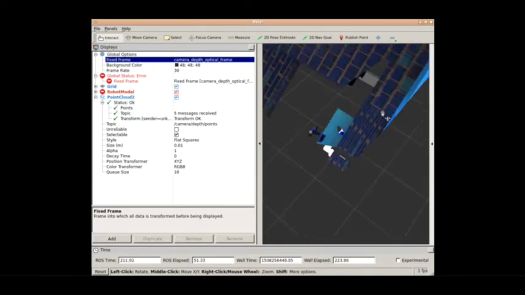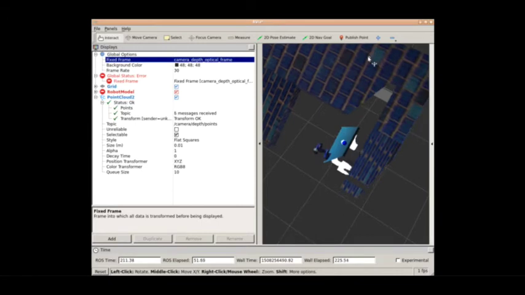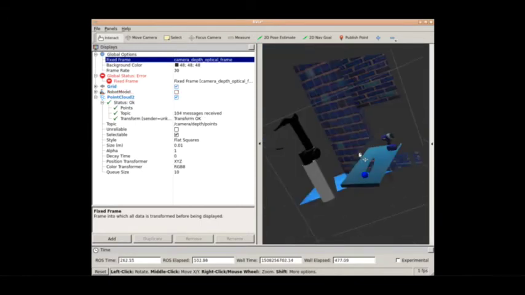Let's move this a little bit. Okay, so here it is. I have moved the RViz screen so it can be seen better. So here we can see the point cloud of the camera. This should be better configured, but for this course, since we are not really going to use this precision very much, it is not properly configured. But anyways, this is the point cloud data of the camera.